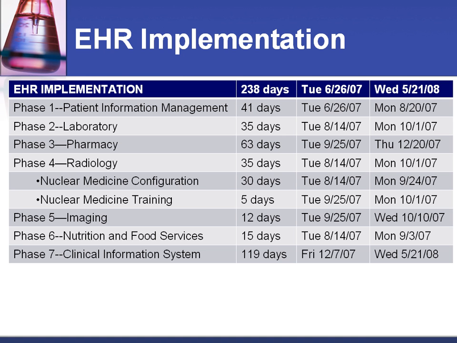We will use an example within radiology. Note that the training for nuclear medicine is scheduled to immediately follow the completion of its configuration. In this example, nuclear medicine configuration was initiated on August 14, 2007, immediately following the completion of the admission, discharge, and transfer configuration, which was a prerequisite for this particular task. This is a 30-day project.